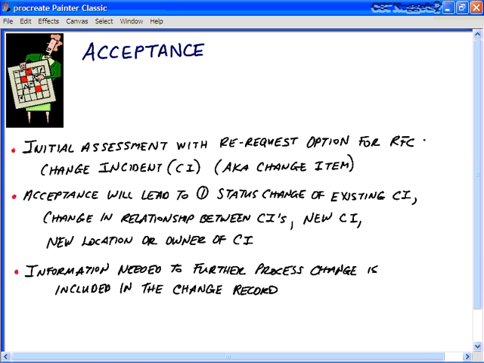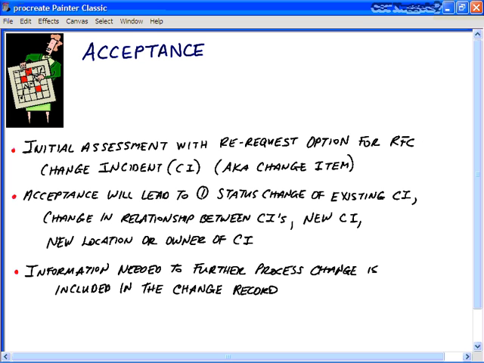And remember, this RFC is relating to a particular CI, a change incident, also referred to as a change instance, change item. It depends on the documentation you see what that CI really represents, but it represents basically an instance or an incident of change. Think of it as an entry in a database.